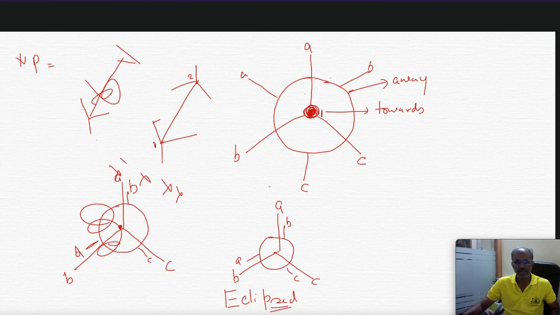Right? In the previous case of sawhorse, as we had seen, it is in a diagonal form. Imagine the same diagonal form when put in a type of a circle. Right? This is known as eclipsed formation. That means, can I say here the bond angle will be 0? Here also the bond angle will be 0. And here also the bond angle has to be 0. Fine. So eclipsed conformation and staggered conformation, right?